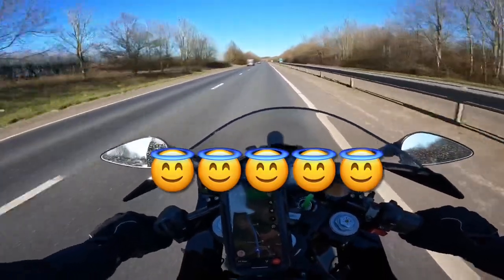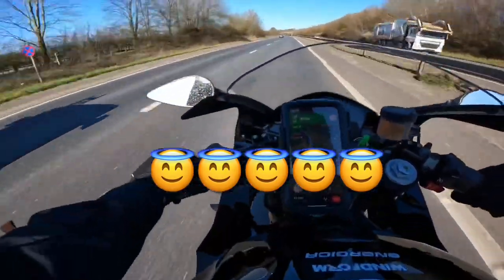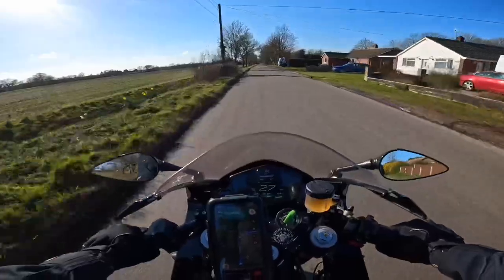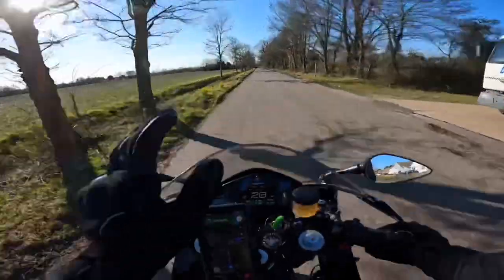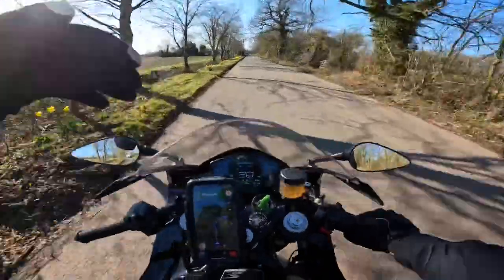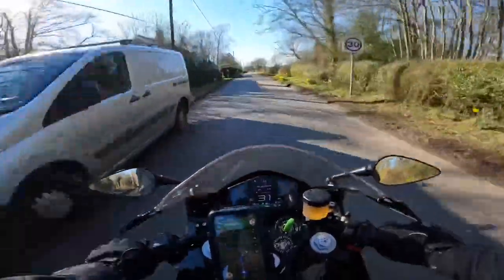Assault on the sensors. Oh, fuck. In terms of weather protection, the screen's doing a good job. Yeah, I'm probably getting wind touching the top of my helmet. That's about it. Yeah, it's not unbearable.